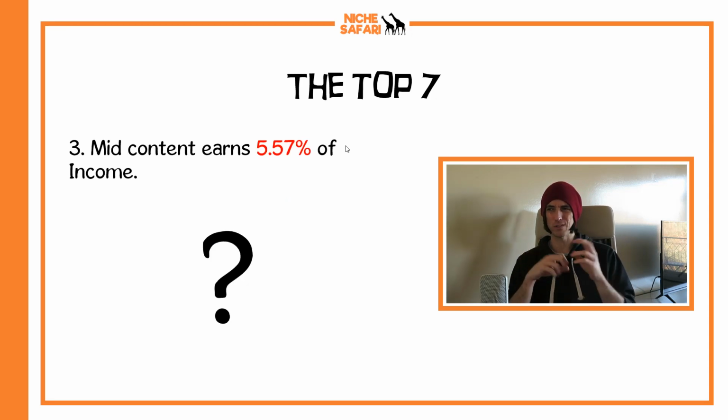The next one was called Mid Content. It earned 5.57% of income, and I'm honestly a bit confused about what mid content means, because when I went to my Ezoic ad placeholders in the Chrome ad tester plugin, I didn't have any ad places called mid content. I do have in content placeholders, and I was wondering if this was an aggregation of all the in content placeholders. If that's the case, all of those in content placeholders, which are the ones below the fold, only getting 5.57% of the income is pretty poor, to be honest. I'm not sure, but if that's the case, it really does show that above the fold ads and floating ads are the ones that get the lion's share of your revenue.